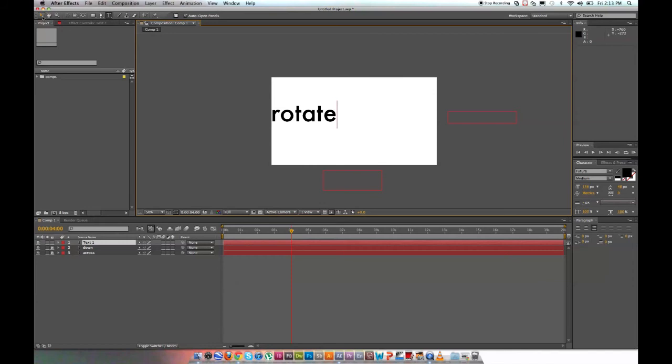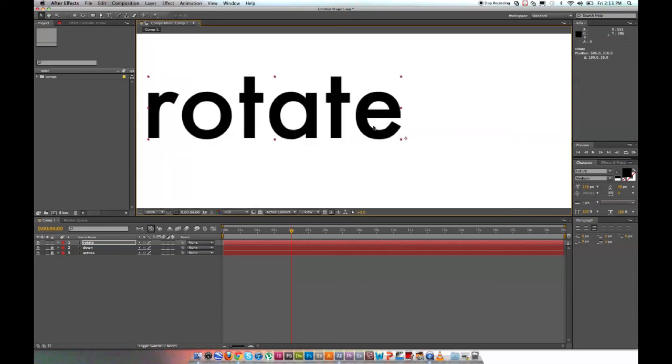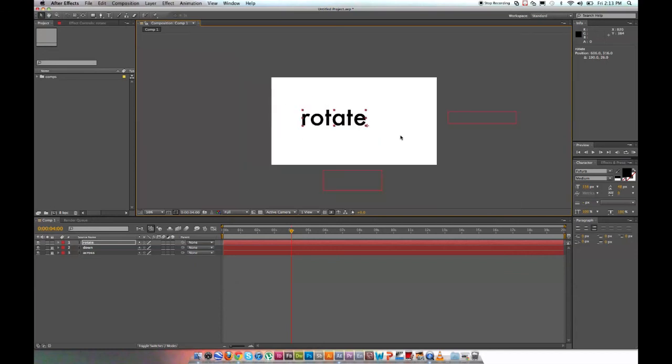Remember to go back to your selection tool. And I'm just going to position this roughly around the center here, like this. Now, we need to talk about the anchor point of the layer. The anchor point of the layer is also the rotation point. So in this case, the anchor point, if I zoom in, is here. So when I rotate my word, it's going to rotate around that point. If I show you, it'll go something like this. Okay.